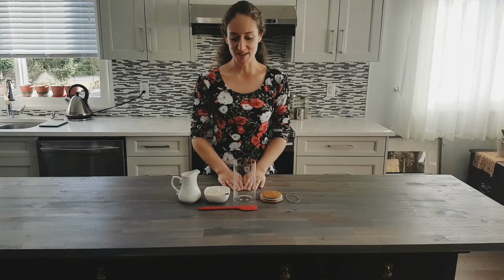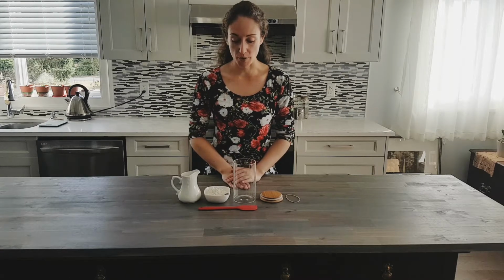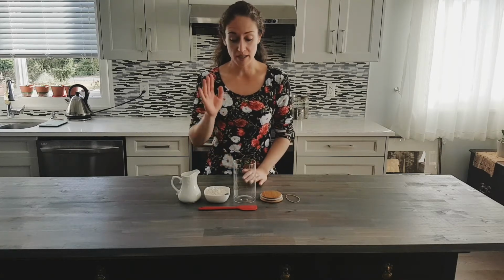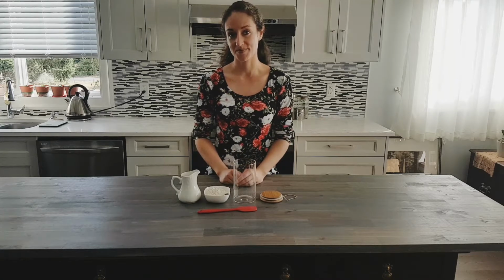Welcome to day one of making your very own sourdough starter. So I left you guys with some requirements. You do need a few glass jars, you do need a rubber spatula, you might need an elastic band or a whiteboard marker at some point, as well as your diary notebook for your sourdough starter.